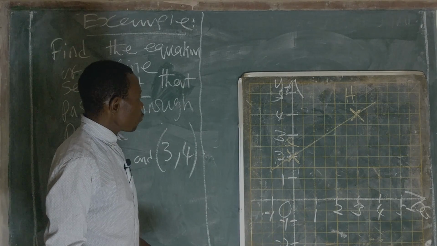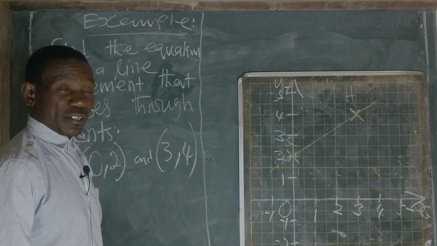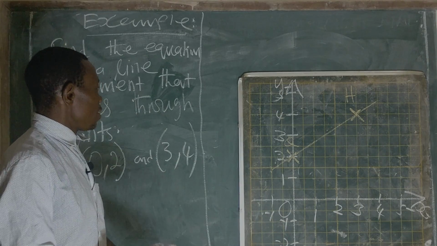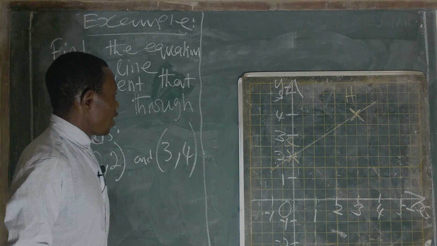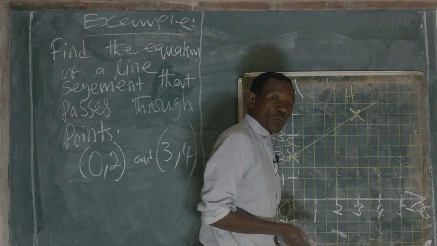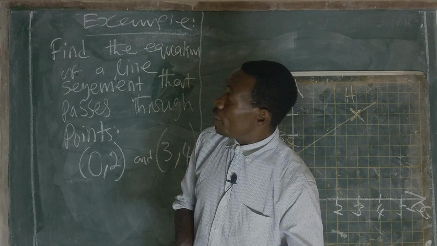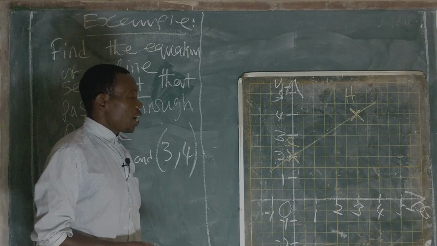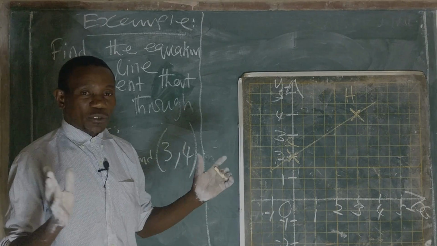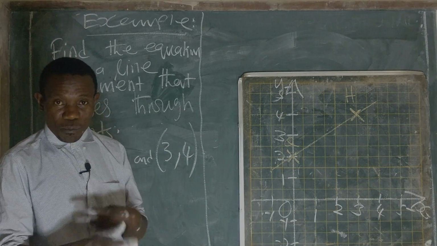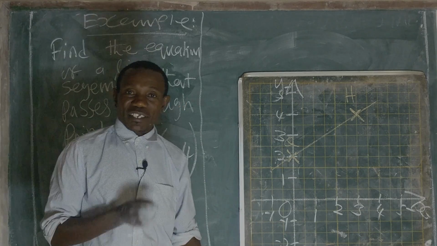All right. How to work out the equation of the line? There are several ways, but here we're just going to discuss only 2. The other one is just like an extension of the first one that we're going to discuss. One is a direct method where we're just going to use the knowledge of gradient. Secondly is the way where we are just going to use the form of the equation of the straight line. Any line has got its own form. What is the general form of all the equations in the category of the straight line? They have got a general form.